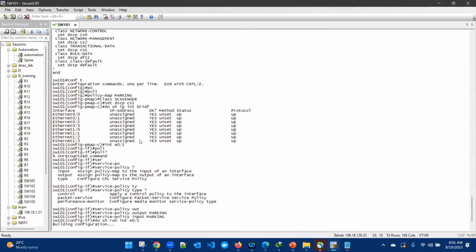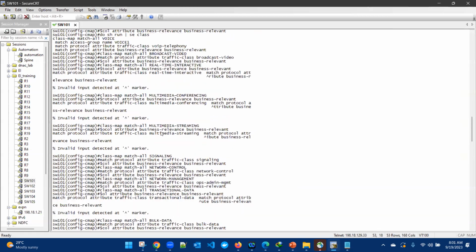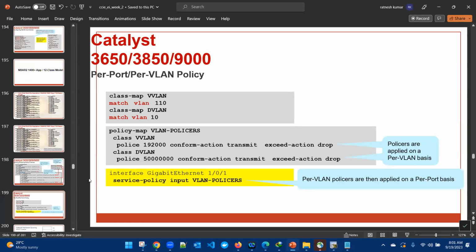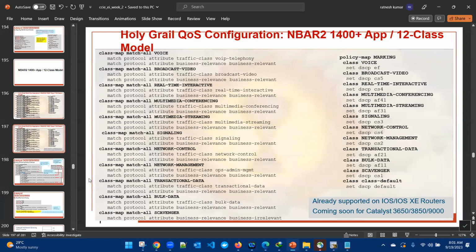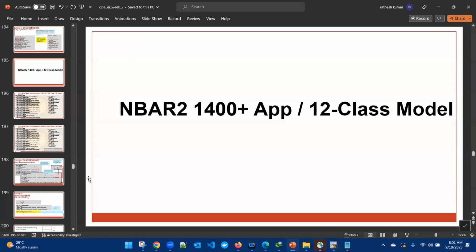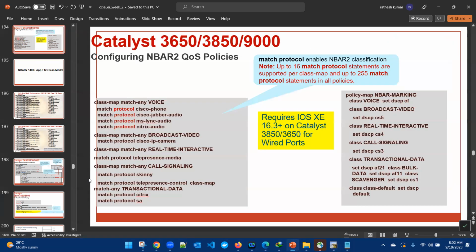You see how easy it was to create the policy and apply the policy. It's very easy, right? The most important thing here is to understand the logic. If you understand the logic, doing this configuration is easy. For our CCIE exam, we are going to configure maybe 2000 lines of CLI configuration, but if you have a good understanding of what you want to do, then it's always easy to do the CLI configuration.